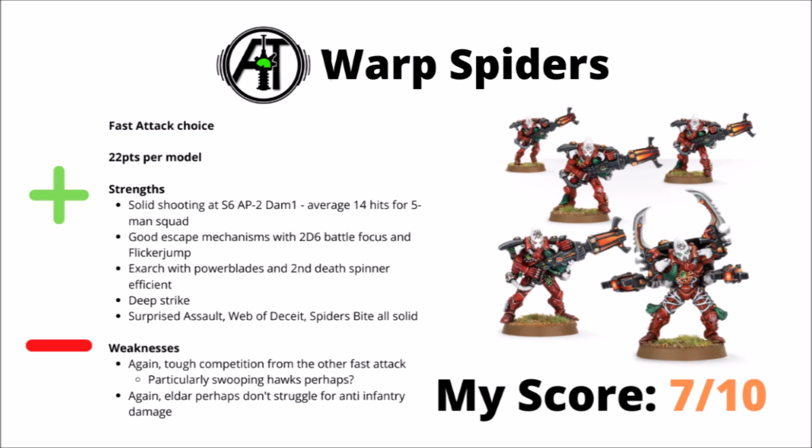Moving on, we come to the Warp Spiders, slightly pricey aspect warriors at 22 points per model. They teleport in, either starting on the board or in deep strike, and spam out a bunch of strength 6 AP-2 shots with their death spinners. They're pretty close range, but they do have some fairly decent damage output, around 14 hits for a 5-man squad, provided you take the second death spinner on the Exarch.